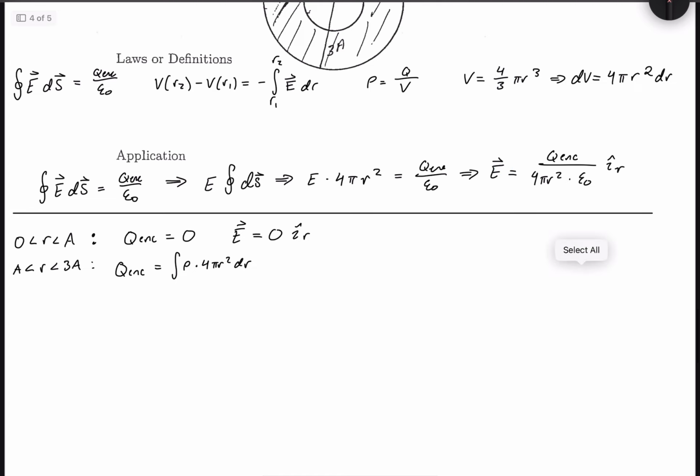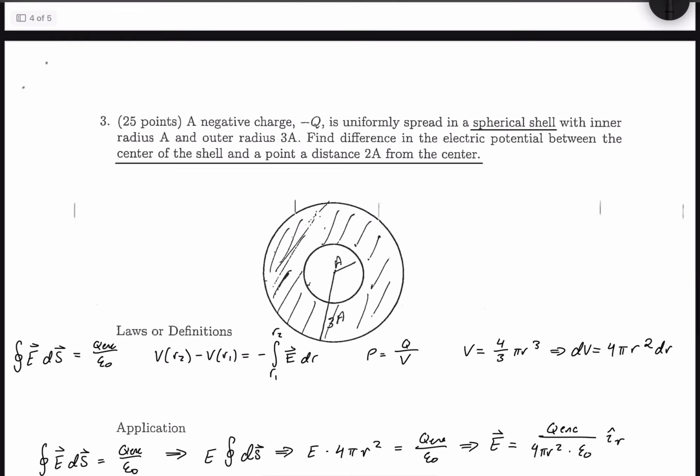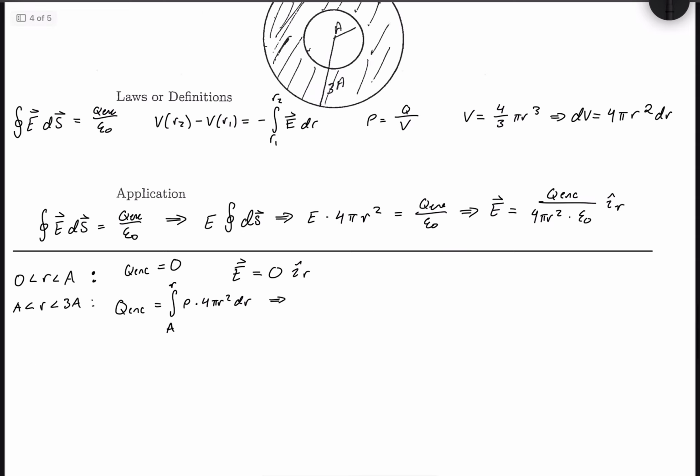And so what we want to do is integrate this from where the charge starts, which is A, to R, because this is going to be a function of R. The Q enclosed is going to depend entirely on where this Gaussian object is, or how large it is, or what its radius is. So anyway, let us integrate this. Rho can come out because rho is a constant value, because we were told it's uniformly spread, which means that rho is a constant. Unless stated otherwise, it usually is.